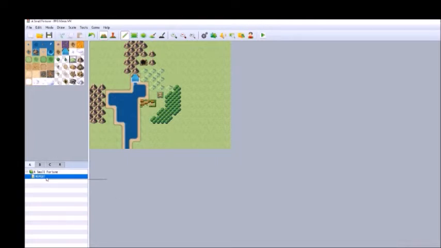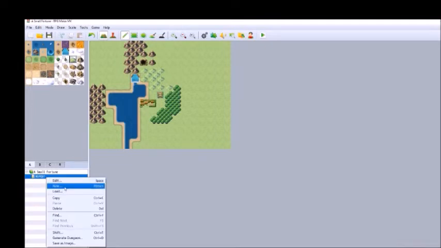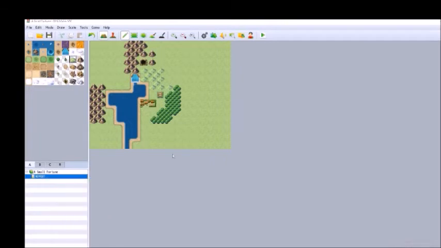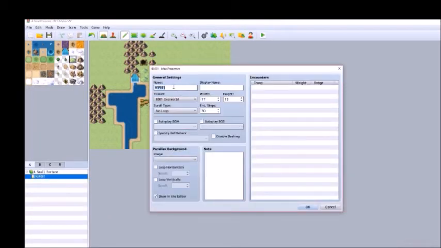Let's actually name it. I don't think I can. Well, that's a shame. Edit. Of course I can. This will be Overworld, of course. Overworld 1. Well, maybe not Overworld 1. What about Overworld Begin? Yeah, there we go. Oh, hey, we don't even need that. We can just put World Begin. There. And we can change it as we feel later.